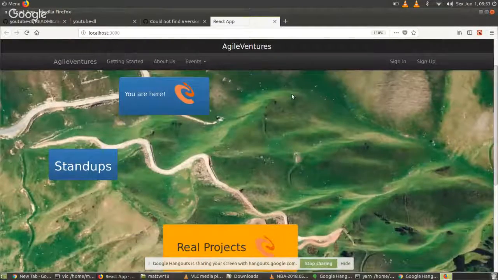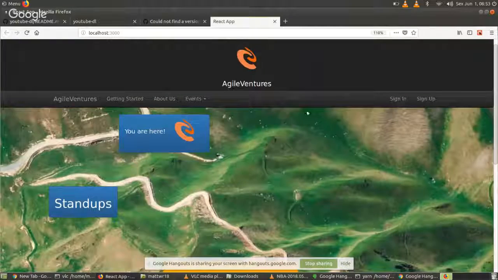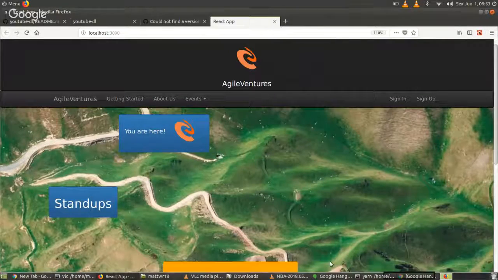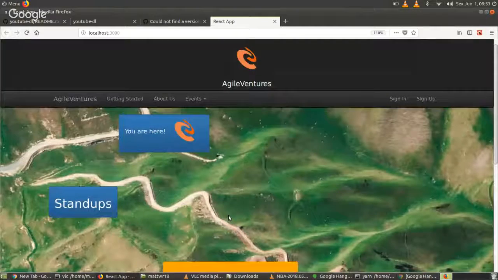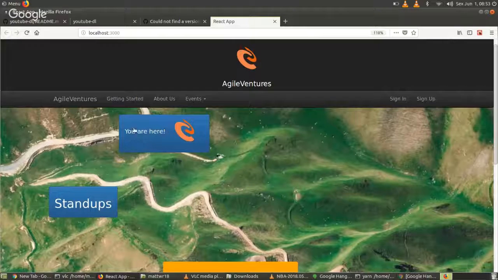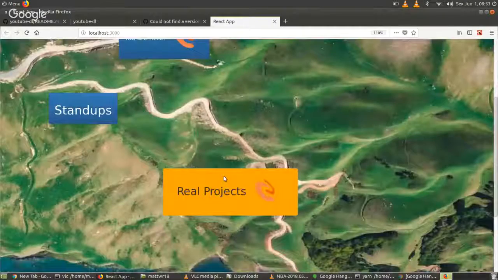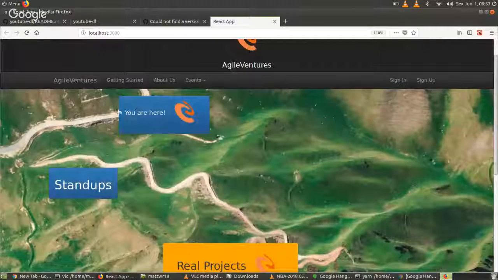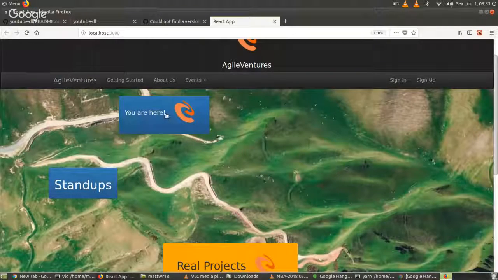So we have this background image that in the last couple of mobs we were able to get to cover the whole page and to be fixed, so that these wells, or these buttons now, are fixed in place and stay where they are on the page. Basically, you start here. We were working on getting an image here, and Sam is tracking down some other images that were on there.